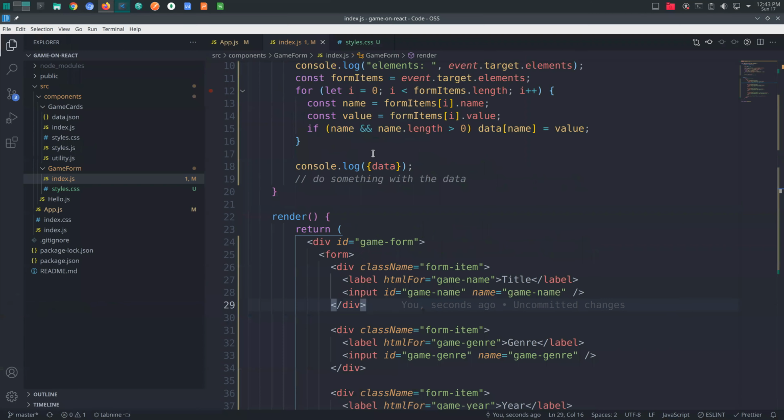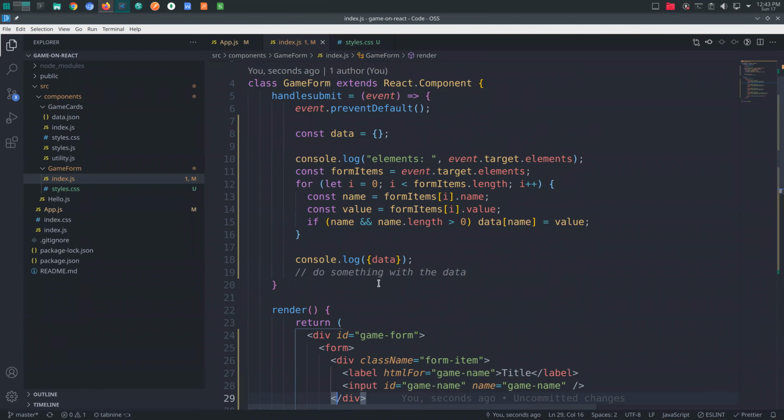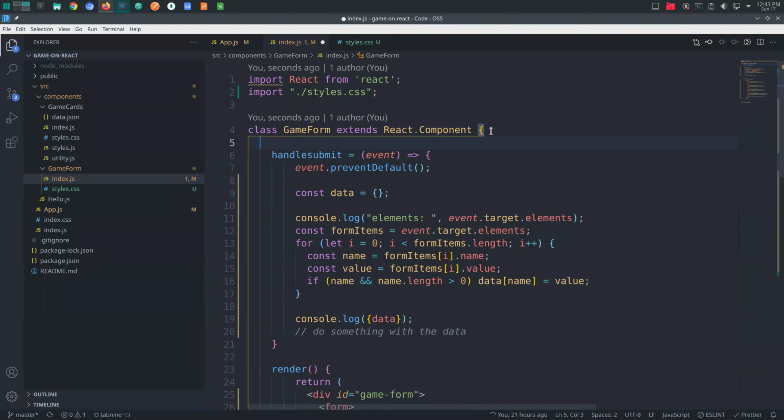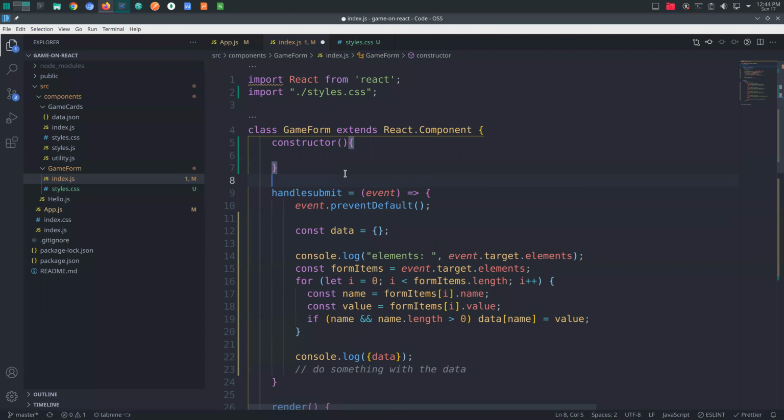So we need to map handleSubmit again into our form. There is a function inside of React. For example, here we'll add a constructor. You guys know constructors.